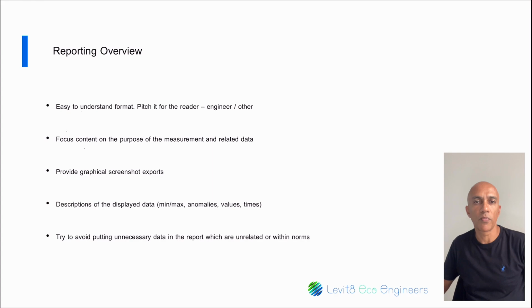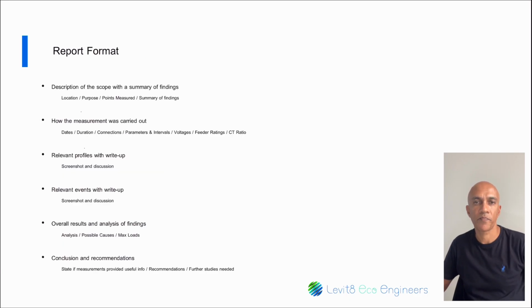The report should comprise exported screen captures or profiles of the data that is relevant to the scope of work, with a brief description of the findings in each of the screen captures or profiles. Where anything is specifically out of the norms or addresses the purpose of the measurement, make clear mention of it. There is no need to provide unnecessary data. This is my standard format for providing a measurement report.